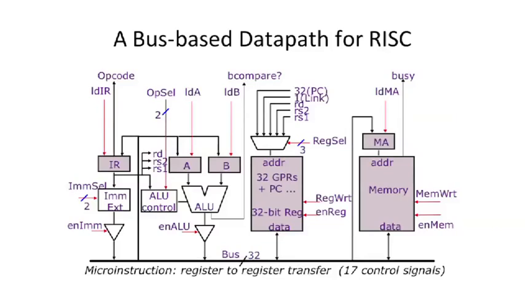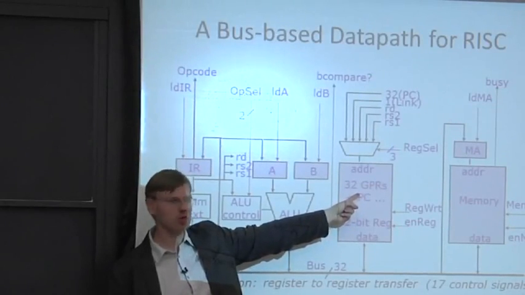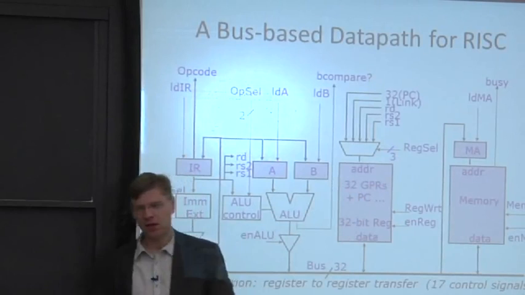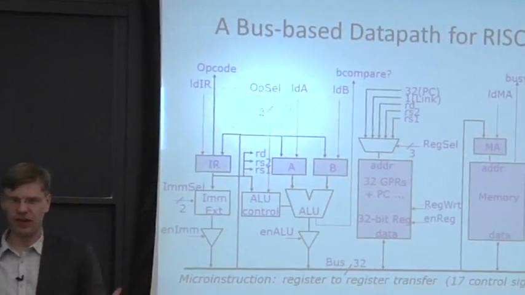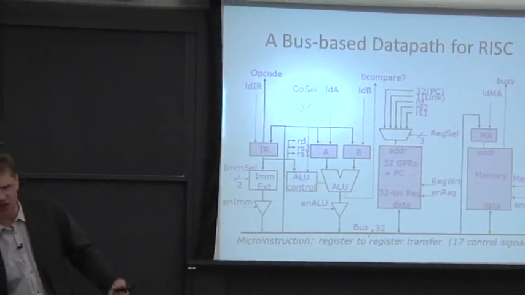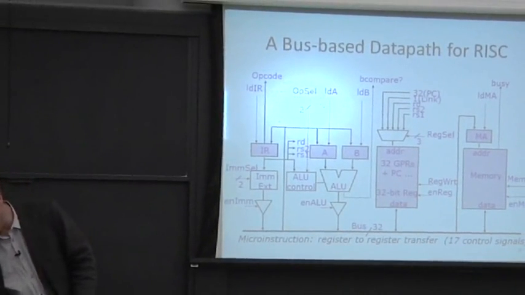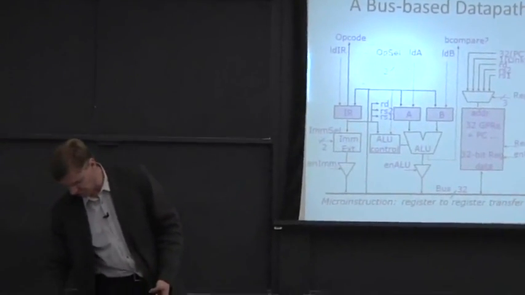So let's look at this diagram. We're going to see that we have a register file here, which has 32 general purpose registers, because we're trying to implement MIPS, which has 32 general purpose registers. And we also store the program counter, or the instruction pointer, in this register file. So this register file actually has 33 elements, or maybe you can store it in where the zero register is, or the zero register is in MIPS if you try really hard, because that's typically hard-coded to 0.